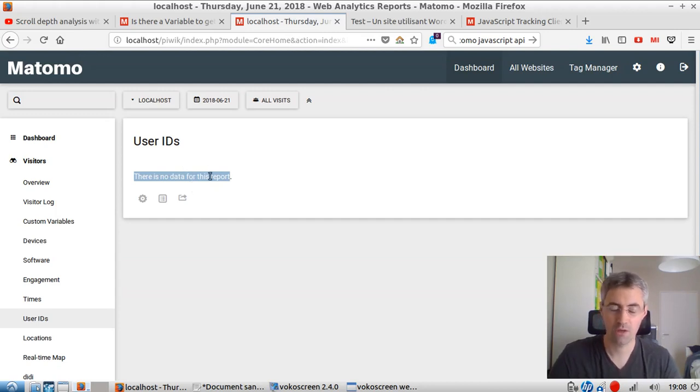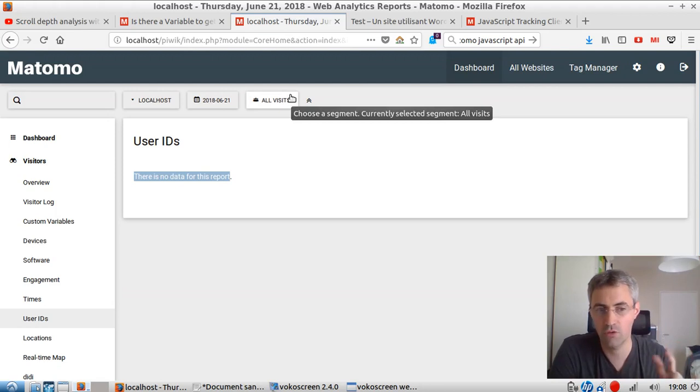So thanks to Matomo Tag Manager, it's going to be easy to fire those specific features and to populate all those reports with those data. It's sometimes a bit complicated for new users to understand all the possibilities offered by Matomo Analytics, because by default, when you set Matomo up, it's just collecting, let's say, the fact that a page has been viewed and as well that some clicks have been made on some specific elements.